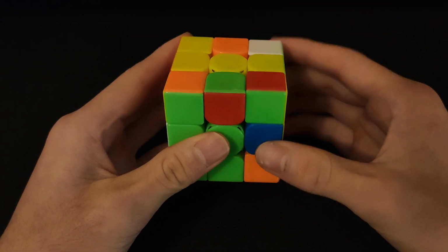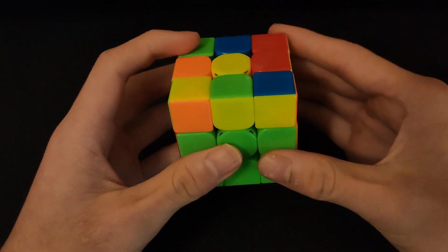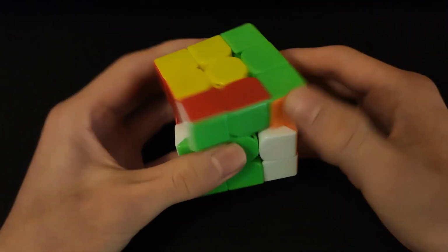And then we have this final pair, so we'll just do an R, U, R prime, then sledge, and then F2 prime. And then we have OLL, and then we have a T-Perm.